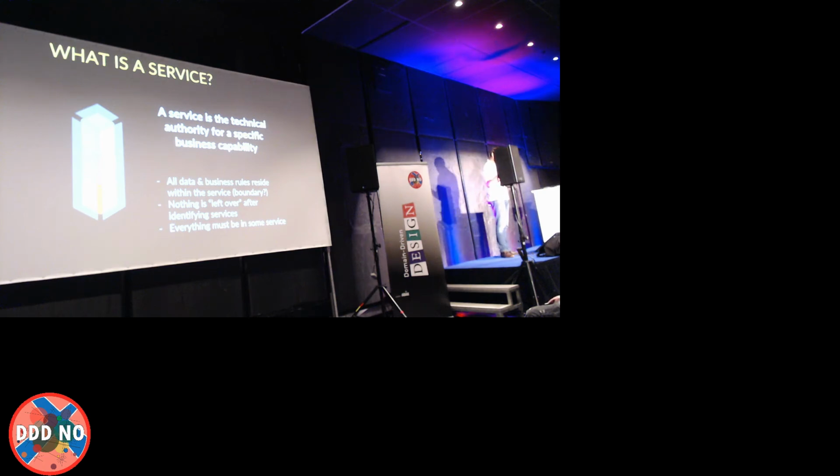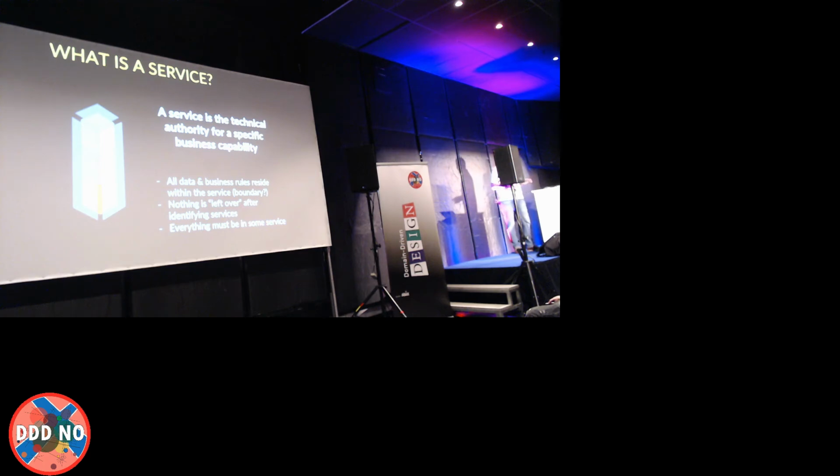So all capabilities, all code, ultimately must be serving some kind of business capability, otherwise it shouldn't exist, right? We don't just write code for fun. Maybe unless our project's failing, we know it's going to fail and we're going to play with Rust or something. But otherwise, most of the time we should be writing code which serves some business capability. That's what we're paid to do. So the implication is that if a service is the technical authority for business capabilities, every single bit of code must exist within some kind of service.